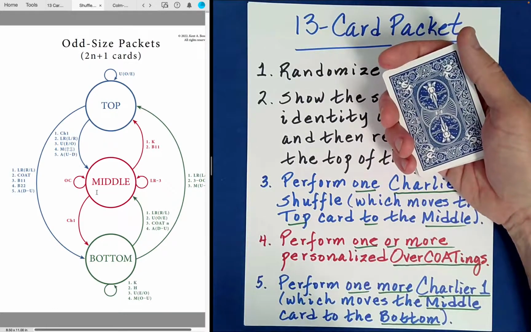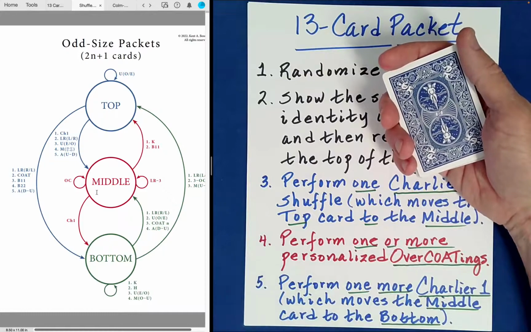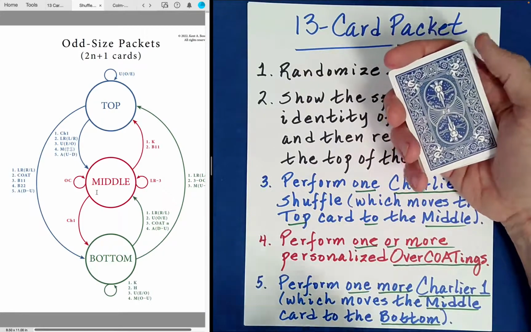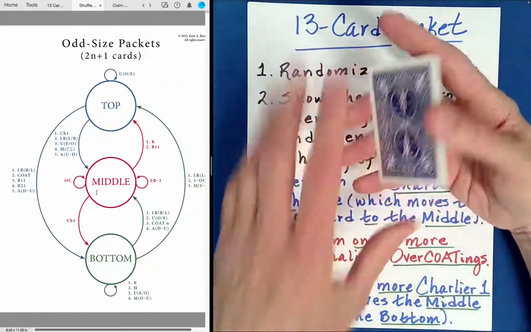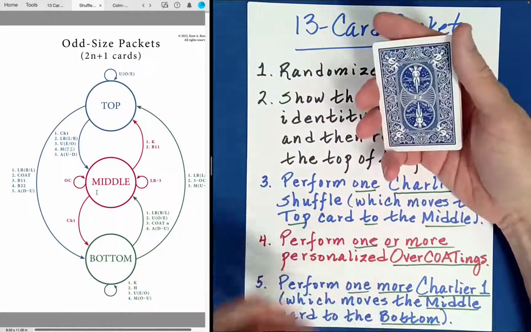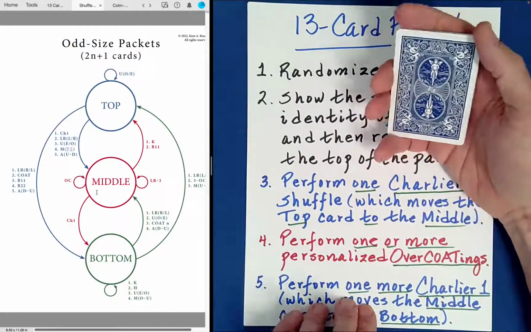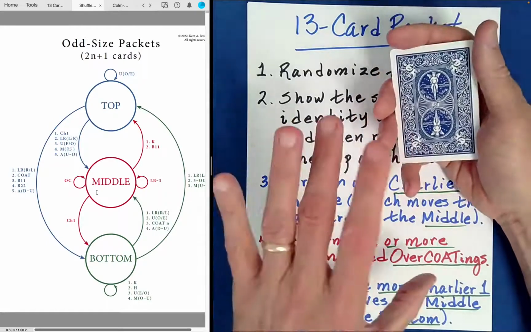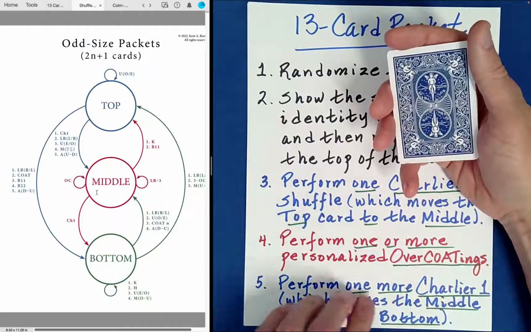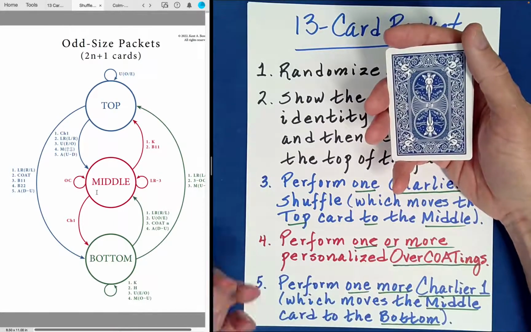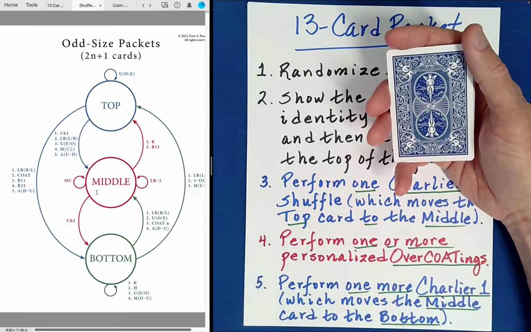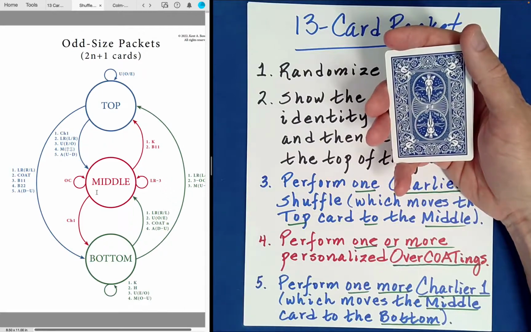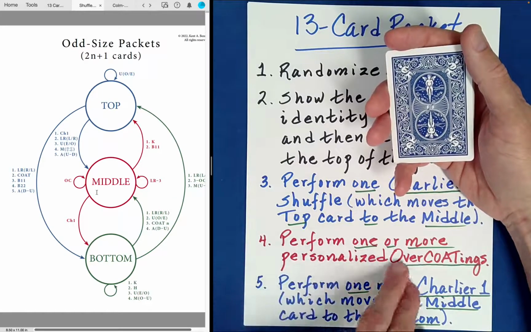So that special card that we're going to reveal in the end is safe. We know where it is. We don't really know anything else about any of the other cards. We honestly don't, unless you were somehow tracking them or something. But the fact that we started with random cards here, we honestly would not know anything. As the performer, you would know 0 except that the spectator's card that they saw at the top of the deck is in the middle, and it has stayed there because we have performed overcoatings.